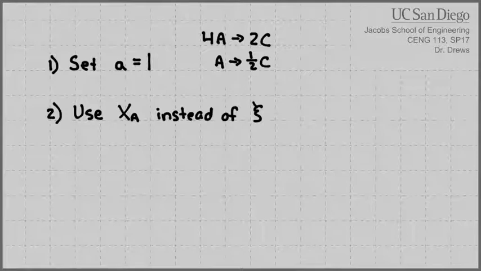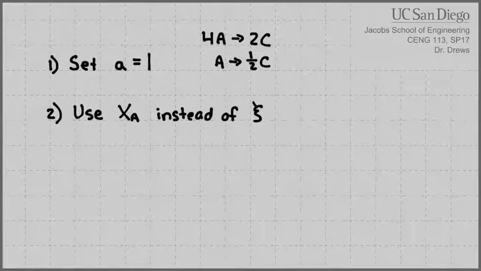Expense could be another one. Maybe it's typically the one that is most expensive is also the one that is limiting so that you use it all up. But there is no cut and dry method for saying such and such a component is always A. You can't crank the wheels through math or something and figure out what A is. You have to make a choice based on whatever the problem statement is. Most of the time it'll be pretty obvious, right? If there's one component that's degrading into two more, you only have one choice. It's only A. If it's something like combustion, it's probably the fuel that is more important because you're just pulling oxygen from the air or something like that. So the choice of A is up to you, but most of the time it should be fairly obvious which one is A and which one is not.